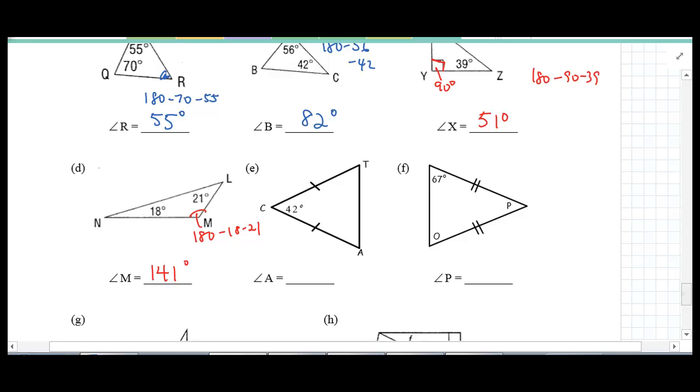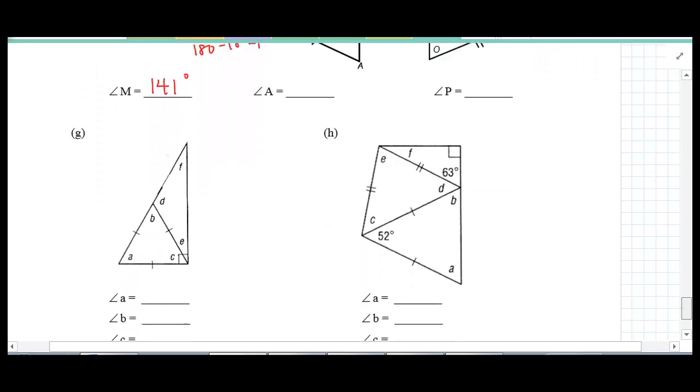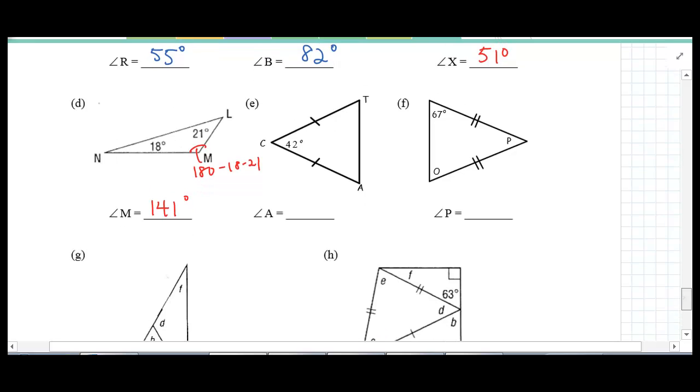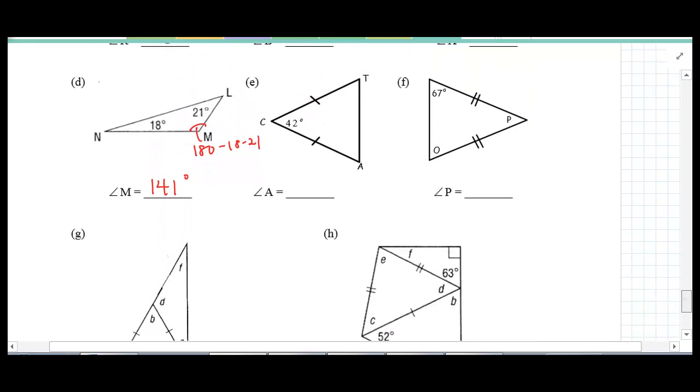And then comes some interesting spicy stuff. E, F, and then, whoa, G looks scary. All right, E. See those 2 dashes there? What does that mean? That means the 2 sides are equal. And I don't know if you noticed this, but when the 2 sides are equal, the angles opposite of them, so that's this angle here, angle A, and this angle, angle T, are the same. They are congruent. So angle A is equal to angle T.